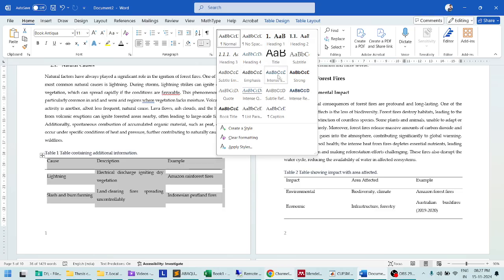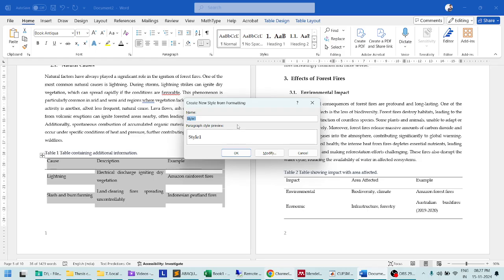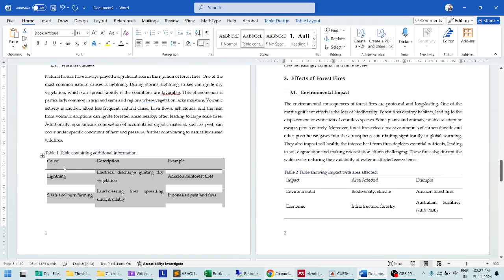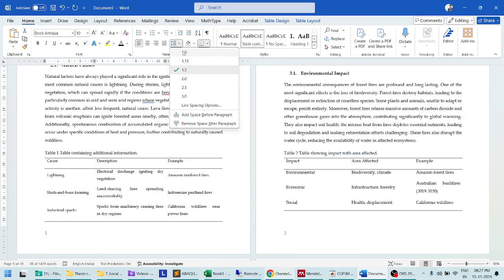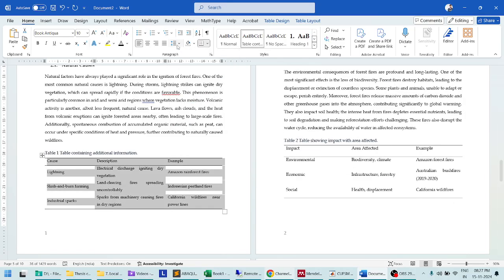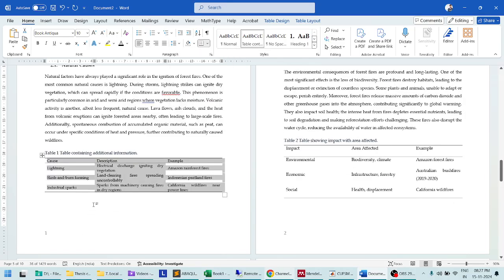You can create a new style also. Suppose I am creating a new style, table content. Okay, and then for this table content, I will keep it to 10 and then go to the spacing, remove after paragraph and make spacing 1.